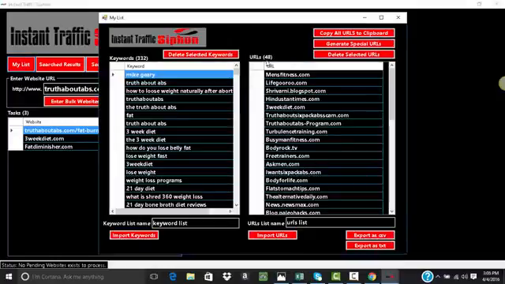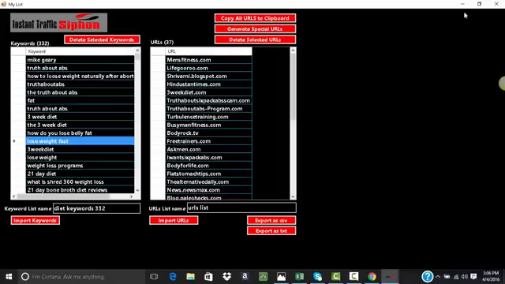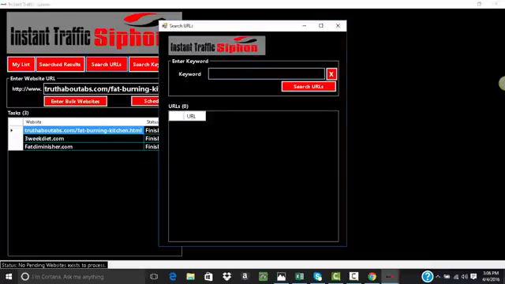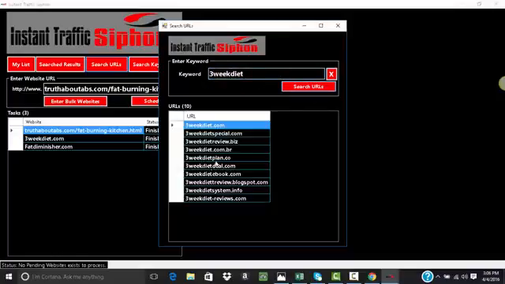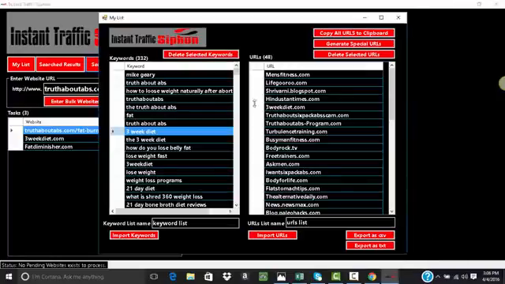So it grew from 30 something to 48. And again, we can do it with all these. So we could just take fat, we could take truth about abs, 3-week diet. We'll do 3-week diet, right? So we'll go back. That's the search URLs tool. Gotta get rid of these spaces. Hit search URLs. Boom. So we got 10 URLs that come back with a 3-week diet. Add that to the list. All right, so there we are. I think there's even more than that. Yeah, 58. So that just grew.